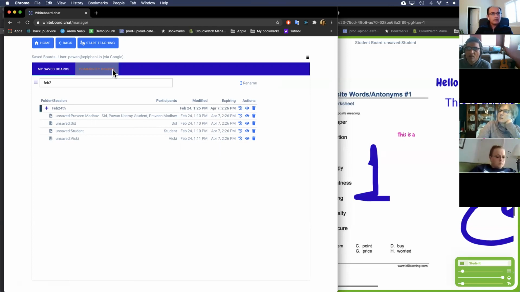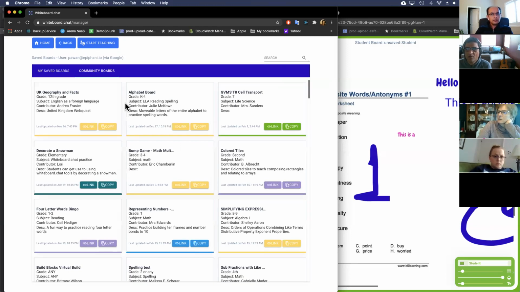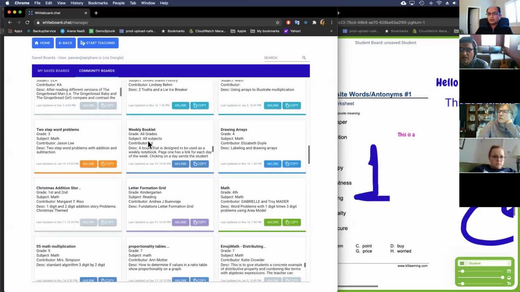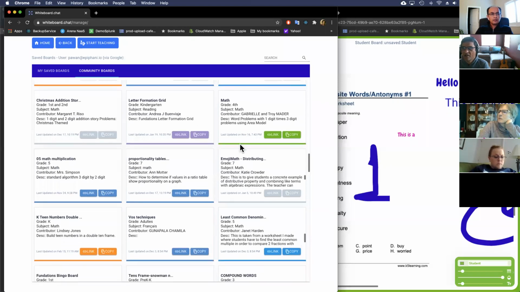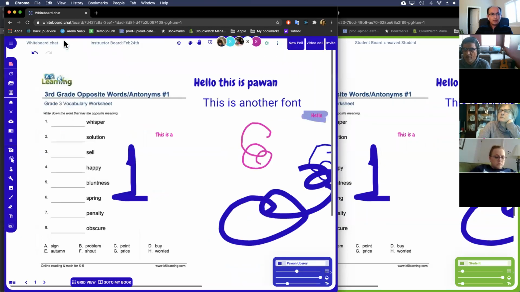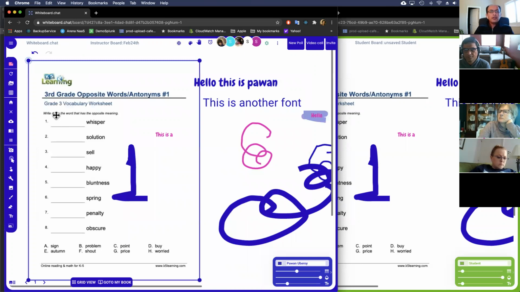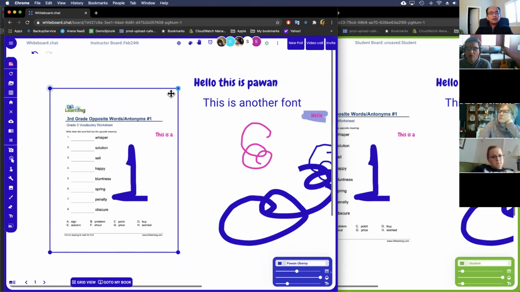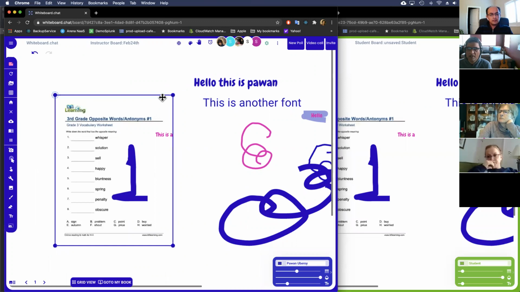And then you can see our community boards in this manage boards area as well. If you look at the community boards, you can see other teachers' boards. There are about 150 different boards across grade levels, across geographies that people have shared, so you can actually see how people use whiteboard.chat. So students and teachers don't need to explicitly save their boards, correct? Yes, nobody needs to save their work or their board. All of the work that the students or teachers are doing gets saved automatically.